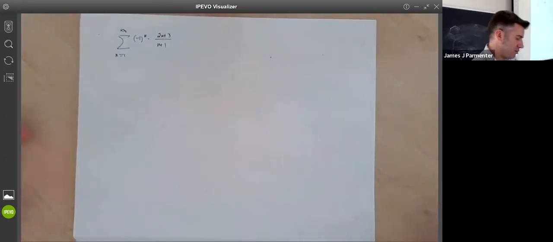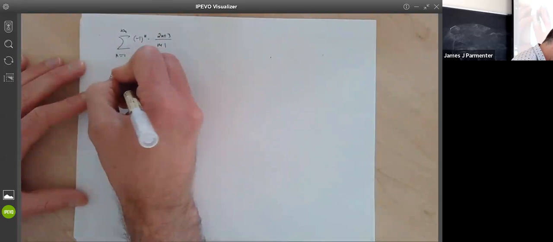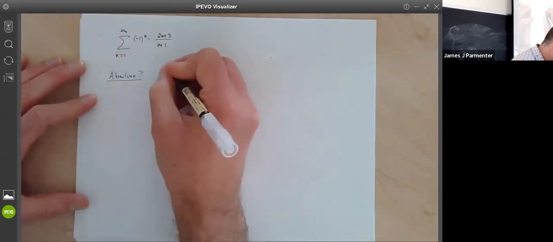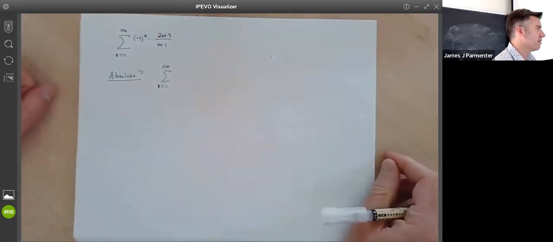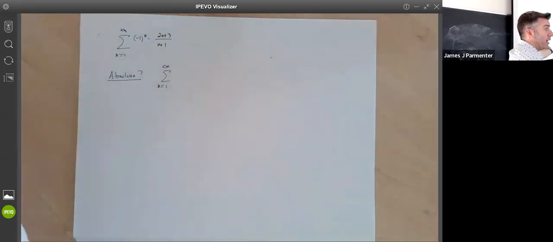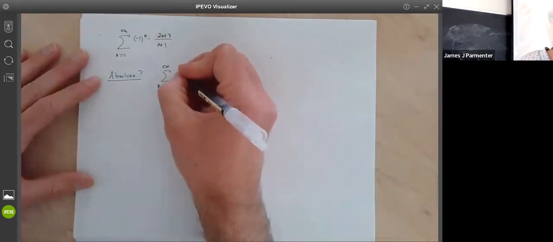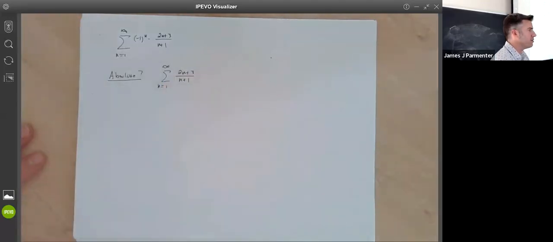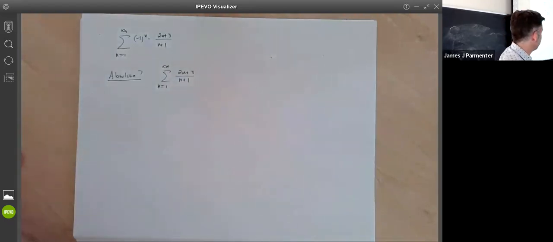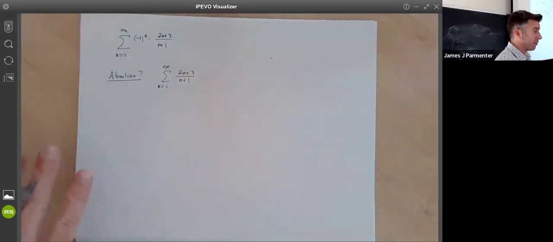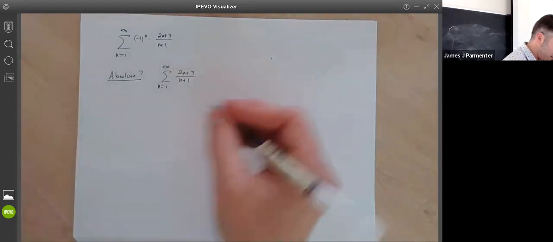I mean, you could say, does it absolutely converge? And look at the sum from n equals 1 to infinity. Now, I don't want to write the absolute value of that thing because we know what the absolute value is going to do. It's going to make the -1 to the n part go away. So you should just say absolute. Does that series converge? Hell no. That series is extremely divergent. You might be answering in your head, does that sequence converge? And that sequence definitely converges.